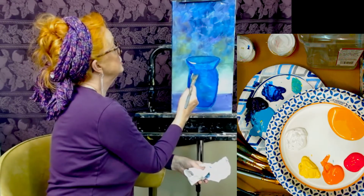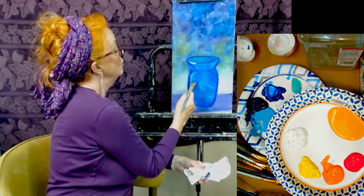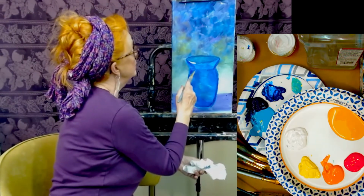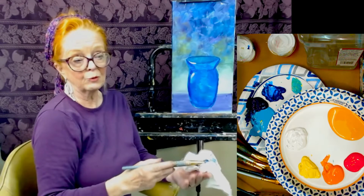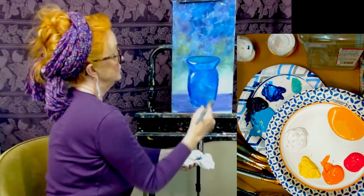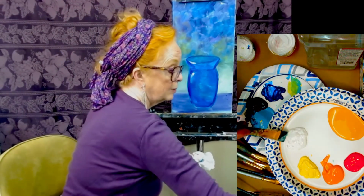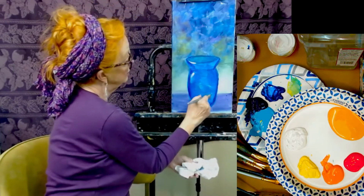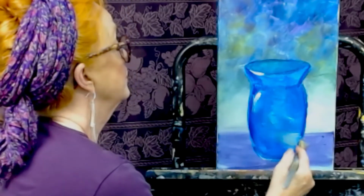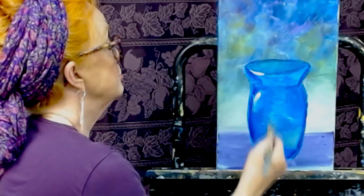I like to scumble out just the edges a little bit of the white. In fact, I'll probably go over it once and then break it and then come back in and re-establish that highlight right like that. Isn't that interesting how it can make it look just like it's transparent? Isn't that neat? So one more time, I'm going to add a little bit of a light green, light yellow into it that makes green, and then we'll just kind of make it feel as though it's transparent.